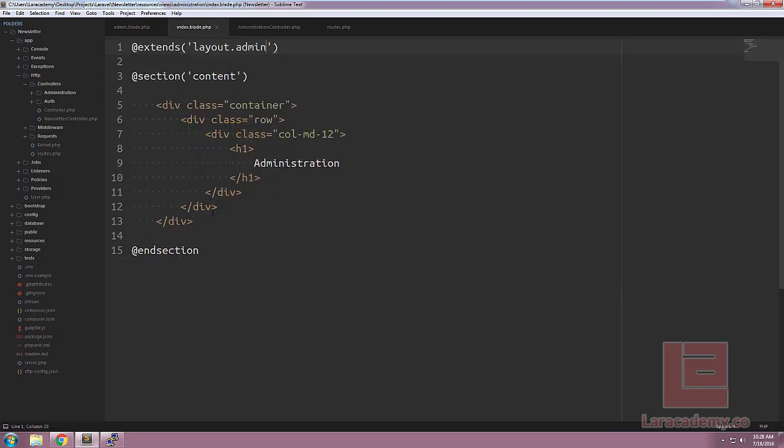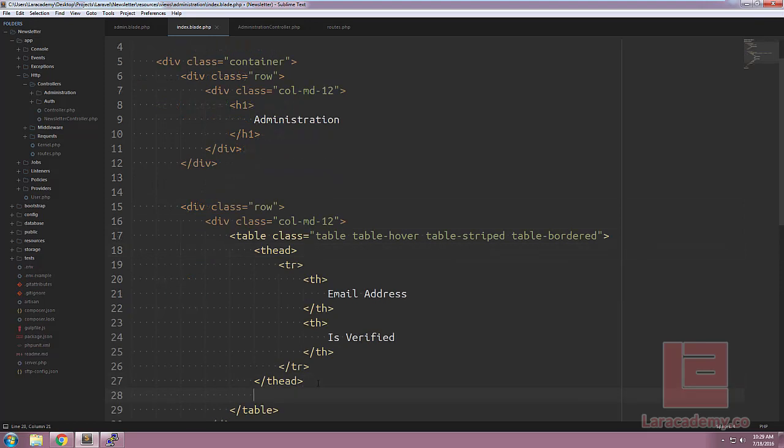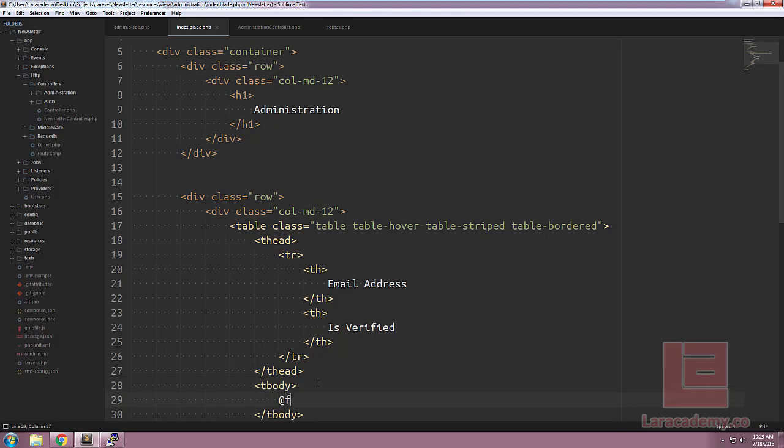So let's switch back to our template and apply some basic Bootstrap classes. Now I've skipped ahead a little bit, and you can see here we have a basic Bootstrap template, which is 2 columns, one for the email address and the other one for whether or not the email has been verified. Now we'll create a table body, and we're going to say for each of our users.